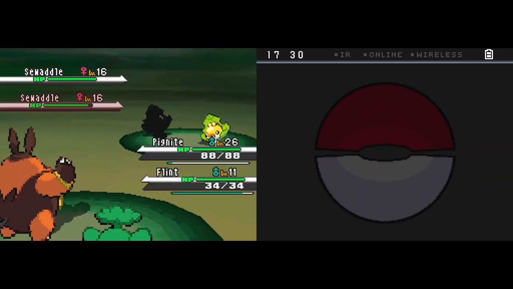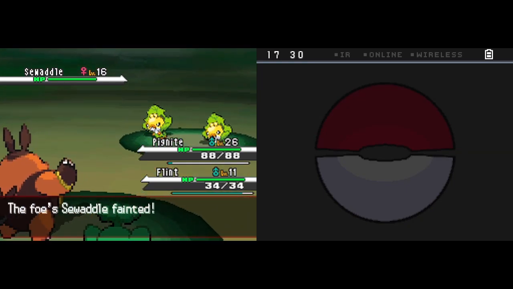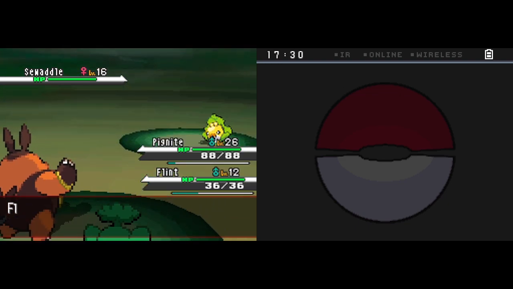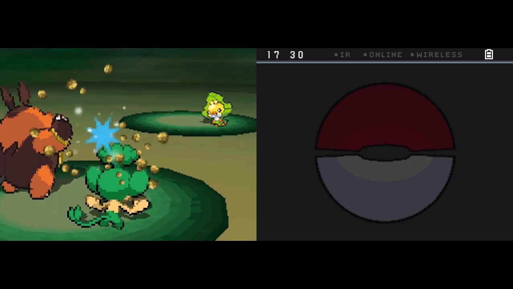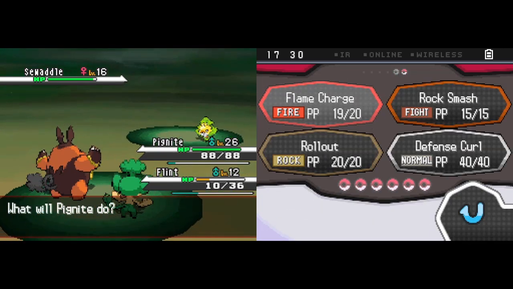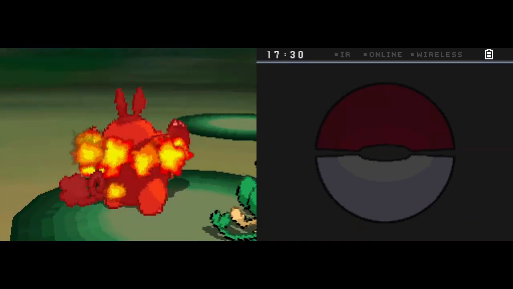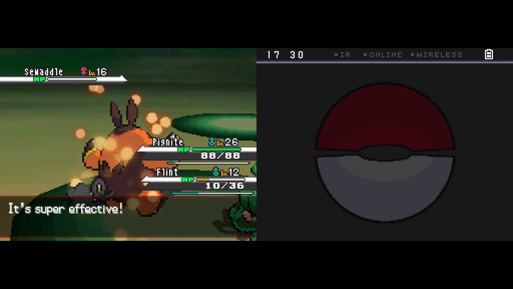Swadloon is interesting, it's a bug grass type, so it really doesn't like fire, so we're gonna take advantage. And yeah, Flint's actually gonna get a decent amount. As you can see though, Flint is getting way more speed when compared to Big Knight. And yeah, there's a bug bite, that's gonna hurt. But there's a one-shot, so that's good. I can't wait to talk about that, because one thing about Black and White is that there's some quality Pokemon here, especially the bug types, so can't wait to talk about them.